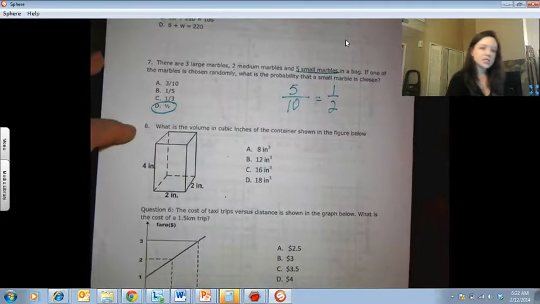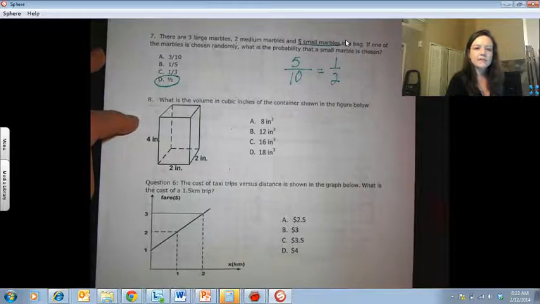But I don't see that being one of my answers. So since they're in fraction form, I'm going to look for an answer that is the same as 5 over 10, right? An equivalent fraction. 3 over 10, 1 over 5, 1 over 3, and 1/2. 5 over 10 is obviously the same as 1/2, so the answer is going to be D. Okay.